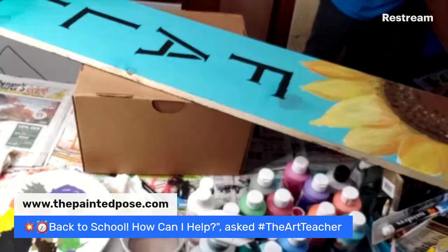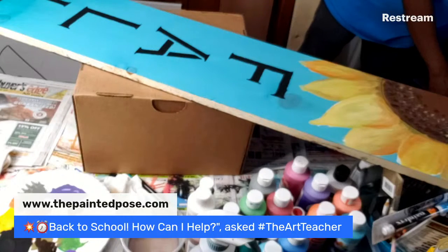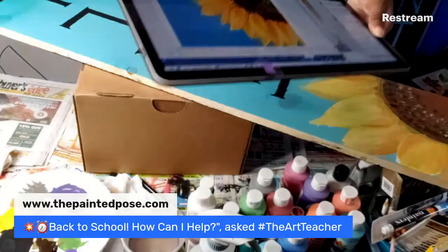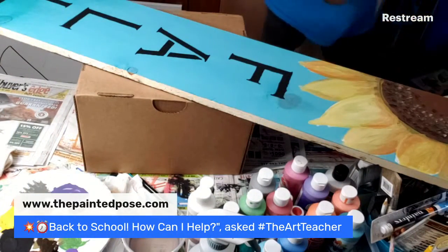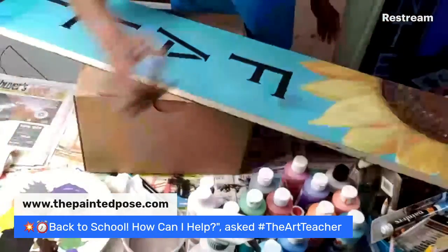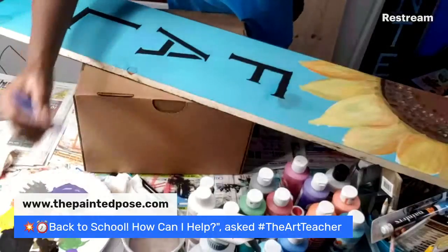And where's my reference? Anybody got 10? Where's my reference? Here's my sunflower. Okay, guys. I do have it right here. Let me pull this. Let me see if you can see this, because I like to show some of my reference. So I've got a little bit of reference here off of a website that you can get references with no charge. This one here is one where you don't have to give the name of the photographer, but they do have those.